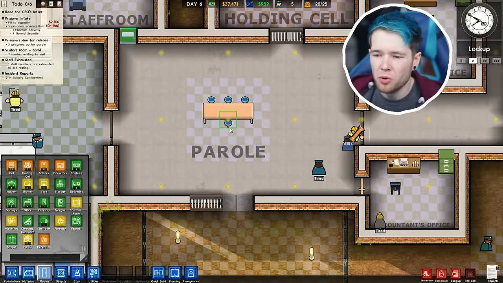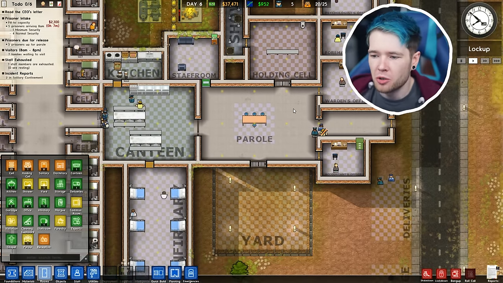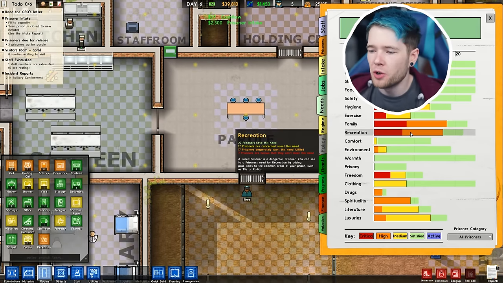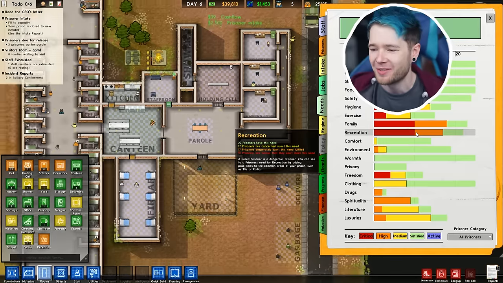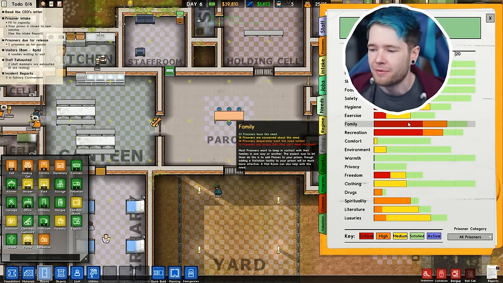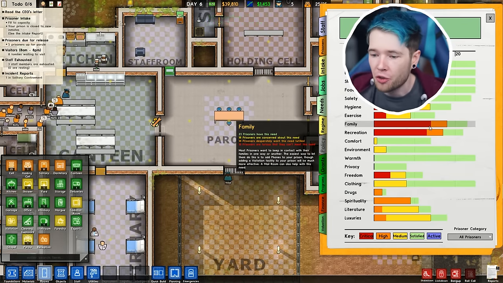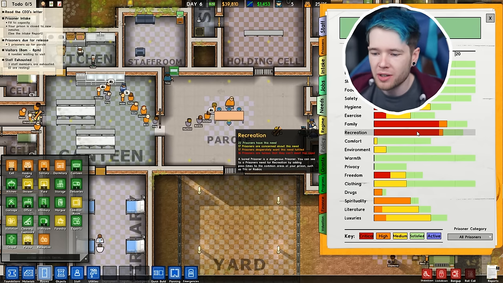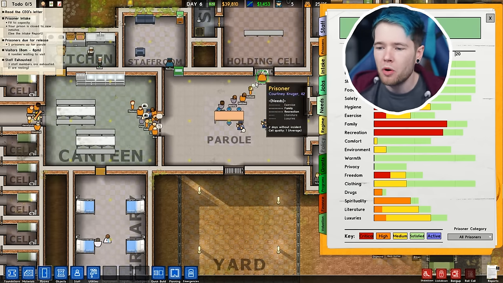I feel like I need to move the parole room. I want to make this into a common room because apparently some of my prisoners are very furious because they can't get themselves access to recreation like TVs and stuff and access to their family. Look how angry they are. Dude, we are gonna have a riot on our hands soon. A bored prisoner is a dangerous prisoner. We don't want that. That's bad.